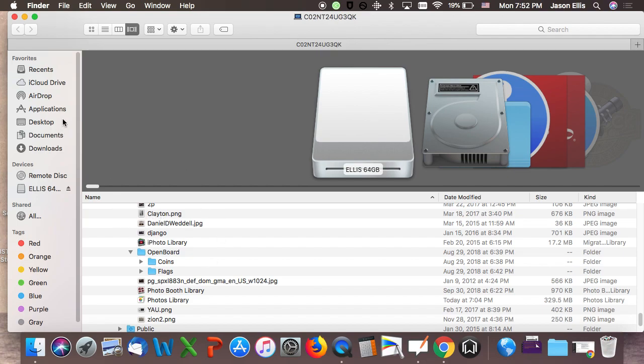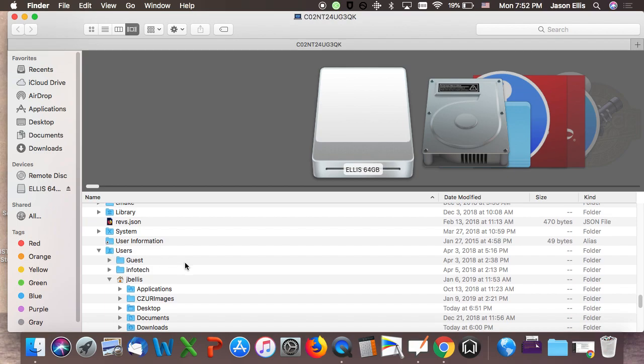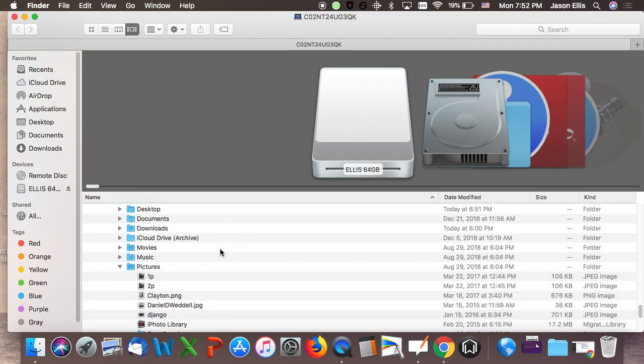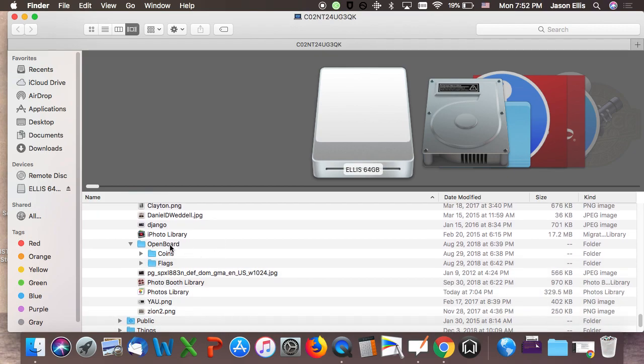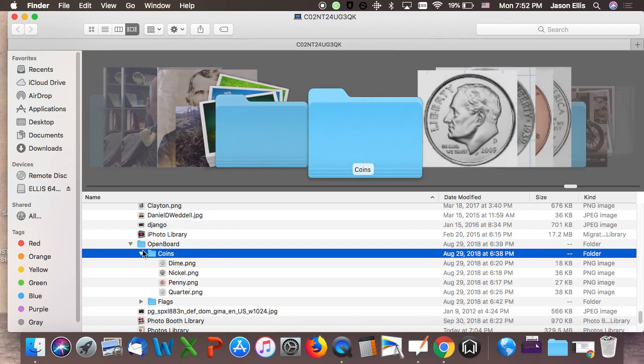Then from Computer, you'll go into the Users directory and then into whatever name you are listed as on your computer, and then into Pictures. In Windows, it should actually just show up in your Pictures folder as a subfolder called OpenBoard. Then you can create subfolders underneath that and store images that you know you're going to frequently use. Like for me, values of money is going to be something that I use frequently.